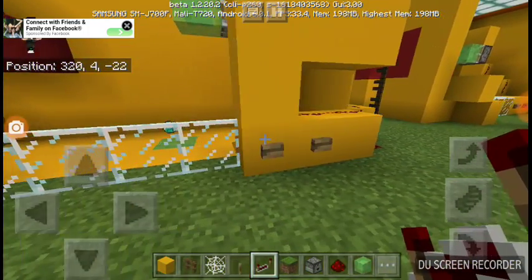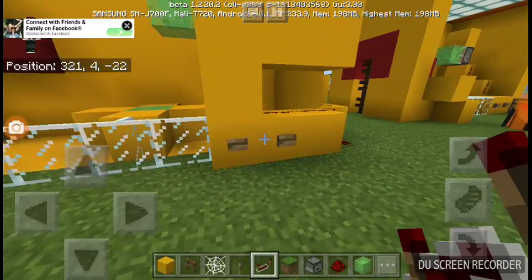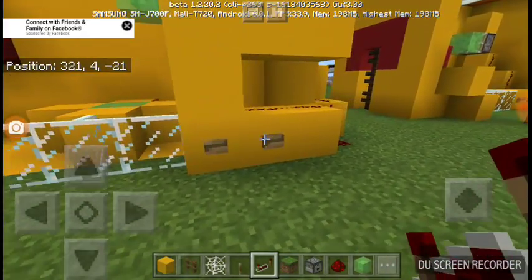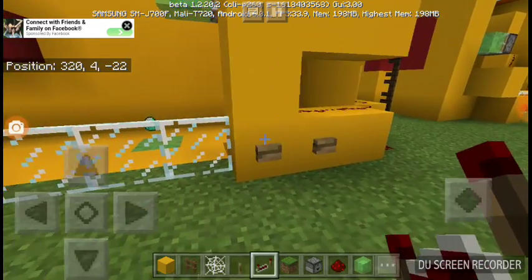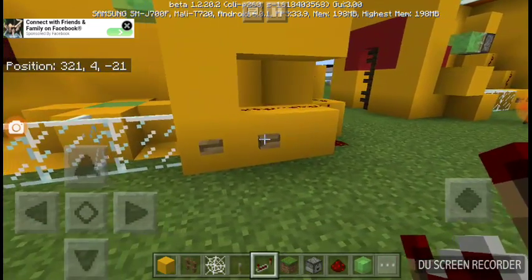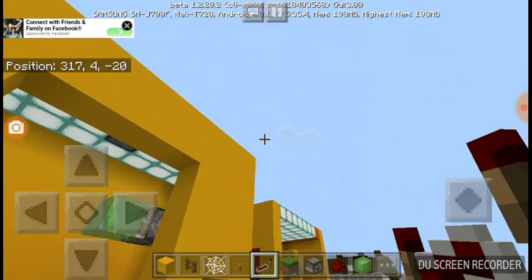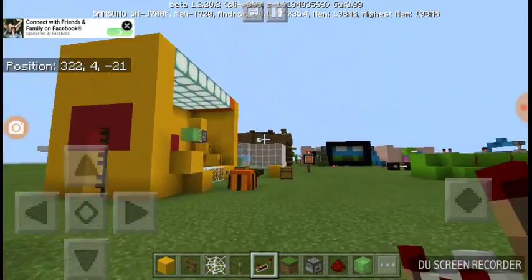That works. But it doesn't bounce. It will not bounce. I think it will not bounce. So if you add the dispenser, be very careful. So that's it. That's all.